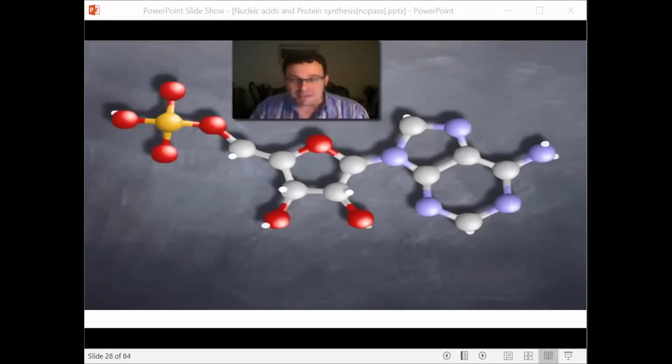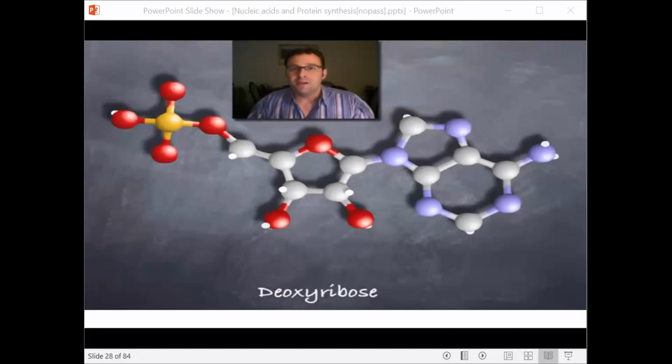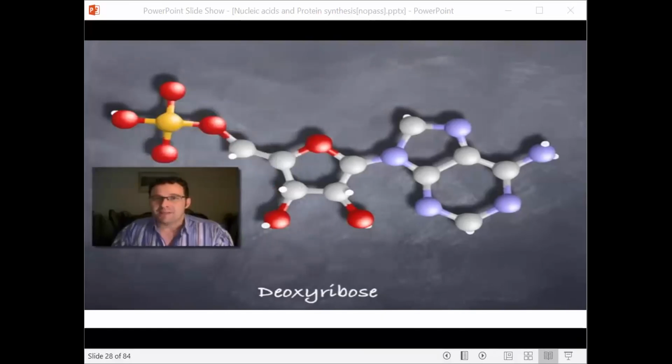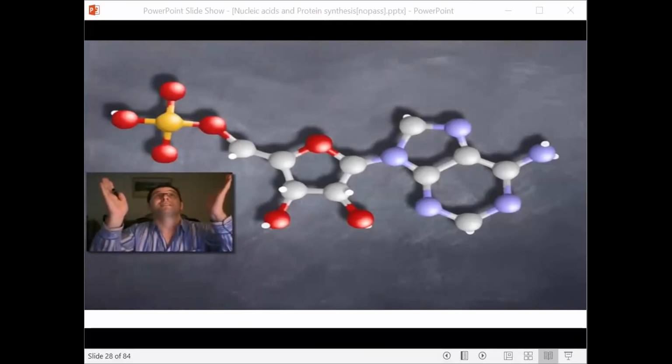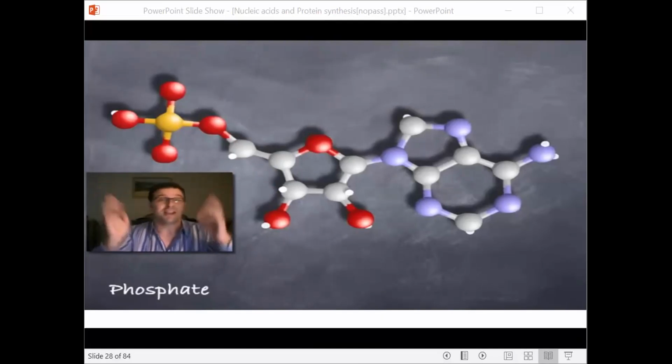And we'll look at what it means to talk about the 3' and 5' end in that context. There's 3 parts to every nucleotide. Firstly, you can see that there's, most importantly, this 5-carbon sugar molecule, in this case deoxyribose. We'll come back to that in just a moment. There's also this phosphate molecule with the yellow phosphorus and the oxygen, which is red.